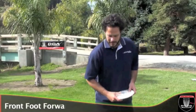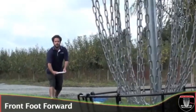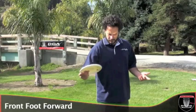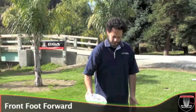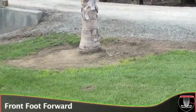And then the way I like to putt is front foot forward. So basically, if you were looking at a clock, my front foot would be pointing at 12 o'clock, and then I like to have my back foot somewhere around 10 o'clock. It's a very athletic stance, squatting a little bit. What I like to do is start with my weight on the back, and when you're releasing the putt, about 80-90% of your weight is going to be on your front foot.